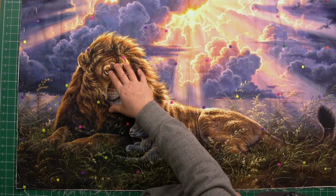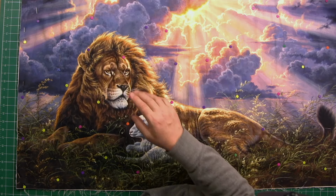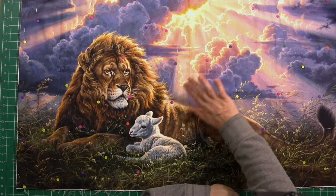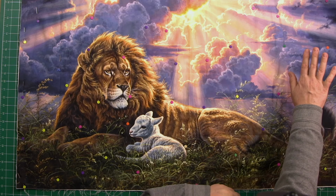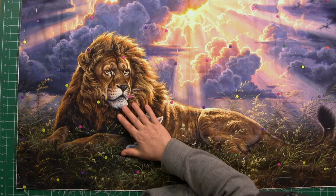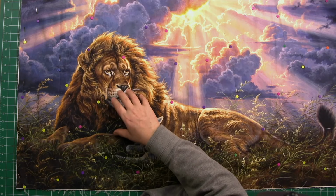I don't want the lion schnoz or eyes, the lamb schnoz or eyes or any of that really out in the actual quilt. Now I might actually use that up for backing. I might use that to build a backing for this, which we'll see later on down the road when we get that far. But again, in the actual piece itself, I'm probably not going to do that.